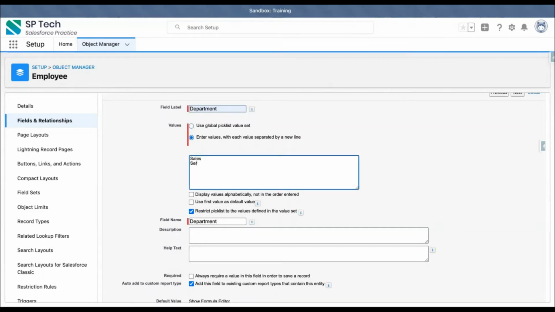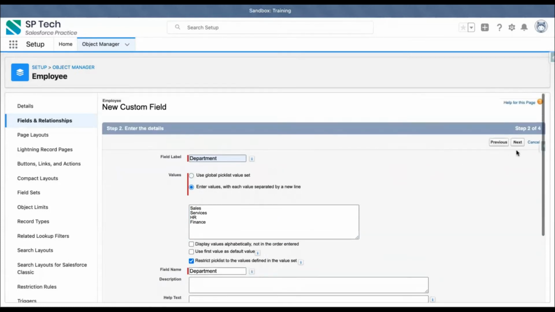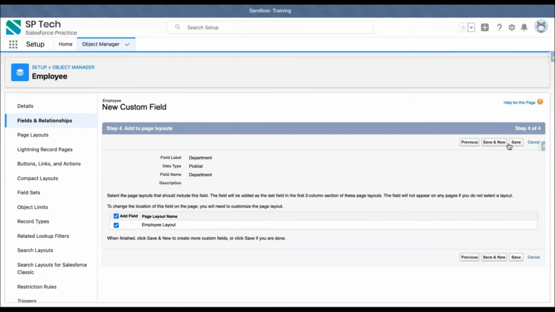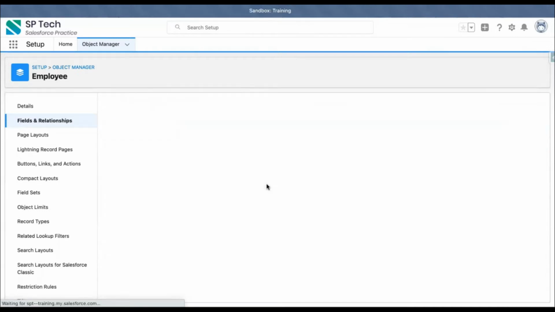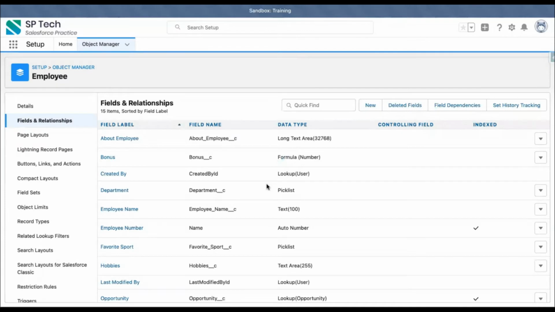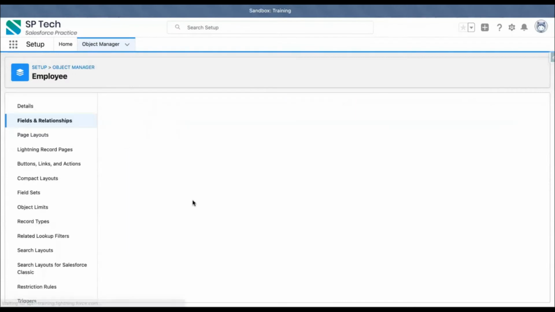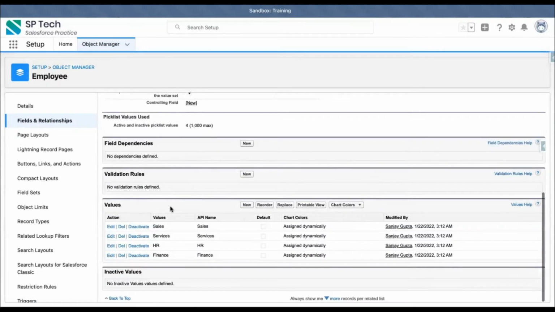So I'm taking sales, services, HR, finance. So I'm taking these four departments, right? Clicking on next, next, and save. So this is my first picklist. This picklist will have four departments as picklist values: sales, services, HR, and finance.